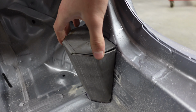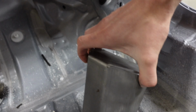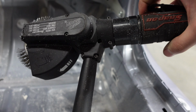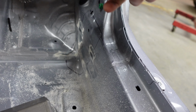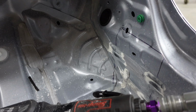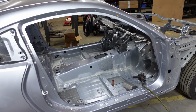One's over there. I haven't cleaned this one up yet, so usually I just place them where they're gonna go, draw a little outline with a Sharpie, and then start using Cam's sweet old crud thug. Boom. And just start going nuts with this thing. That usually takes the seam sealer off right away. Does a good job. We're going to assemble this cool looking cage in this car. I'll take you along with me.